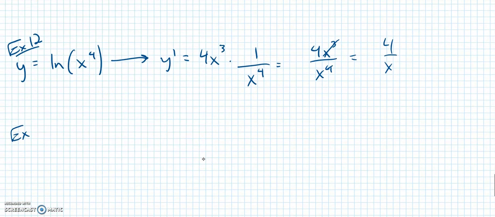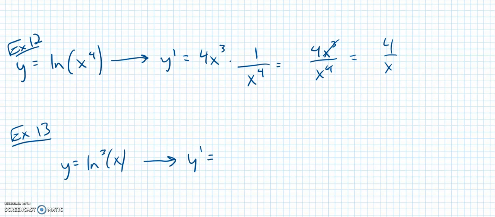Example 13. So this one, I'm going to do y equals ln cubed of x. Think about what we did with the sine squared or sine to the fourth, to the fifth. What do we do with that one? We're going to do the same thing with this one. So go ahead, hit pause, give it a shot. Okay, I think you should get 3 ln squared of x all over x. Let me show you where that comes from.